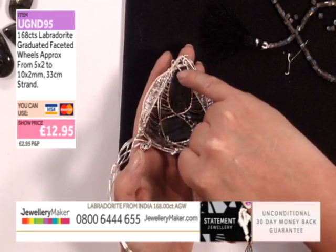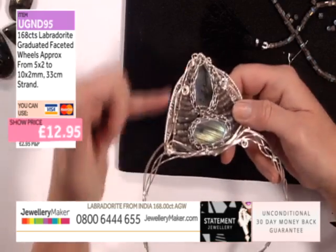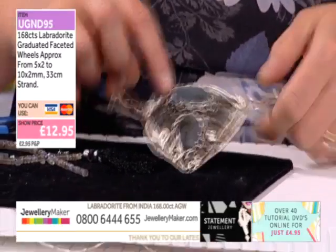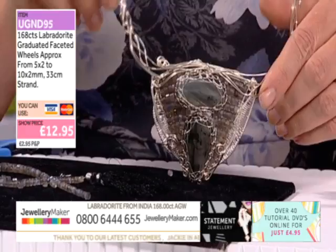But then the second wire has continued, and it's just decorated with a spiral there. So it's just to give a bit of decoration. This is a standard plaited sort of torque. But as I got to the centre part, I actually kind of caught the wires into that part and then carried on. And that's pretty much it. If there's any questions, just give me a shout.